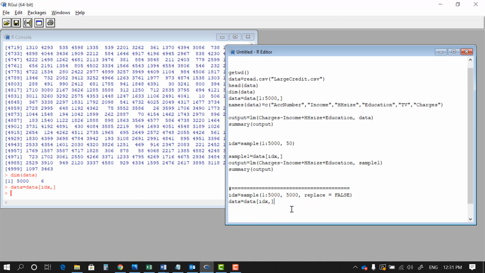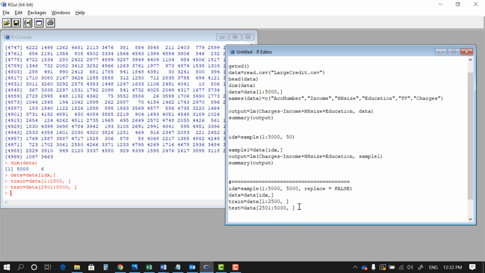After that, what I want to do is divide my data into training, which is going to be the first 2,500 rows. So it's going to be data 1 through 2,500, and we bring all the columns. That's why I leave it empty. And testing is going to be the second half of the data, which is from 2,501 to 5,000. So that becomes my testing. So make sure that you change this to test. Now let's go ahead and execute that.